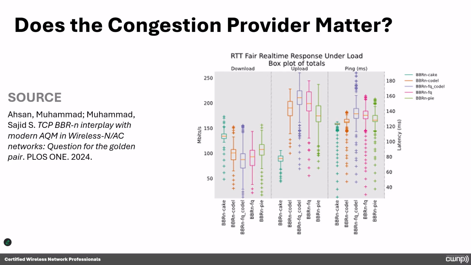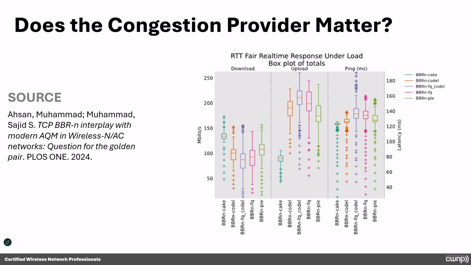And they mostly focused on BBRn, and this happens to just be BBRn, but they did also look at CUBIC and some others. Their focus was on BBRn because these authors had created this particular implementation of BBR and were trying to argue for how good it was. So they kind of spent most of the time ignoring other implementations of BBR. But they did find the same thing, that regardless of what BBR congestion provider you're using at the endpoints, changing the queuing algorithm for the AQM does end up impacting how effective that is, and it varies for uploads versus downloads.